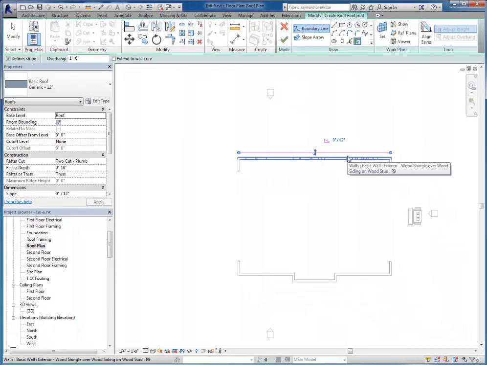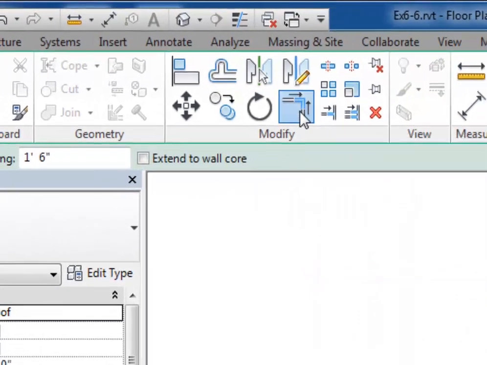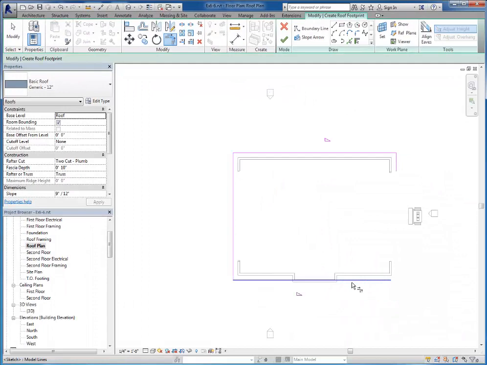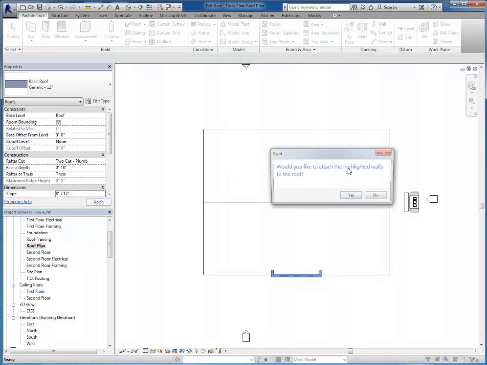I want that to be true for this line on the back of the house, and I'm just going to choose this line in the front of the house. Then I'm going to turn off defines slope and pick a couple of lines on the side of the house. Now notice I didn't pick these other lines, and that's because in order to keep a nice clean sketch, I'm going to use my corner trim tool to trim these corners together. And then the slope on this particular roof is going to be an 8/12, so I'll just adjust that in the properties this time and finish.